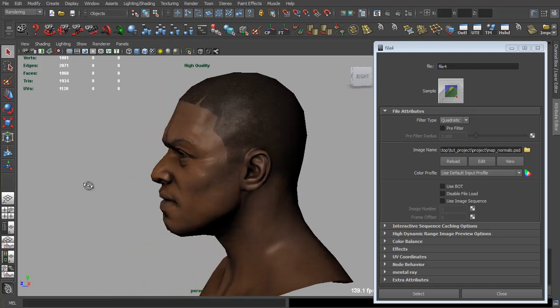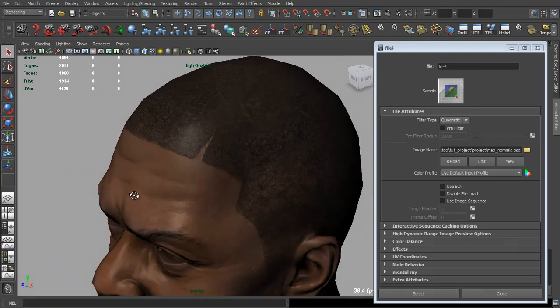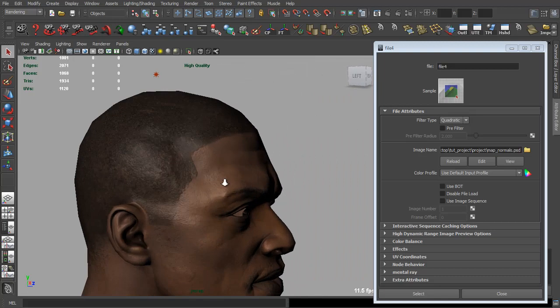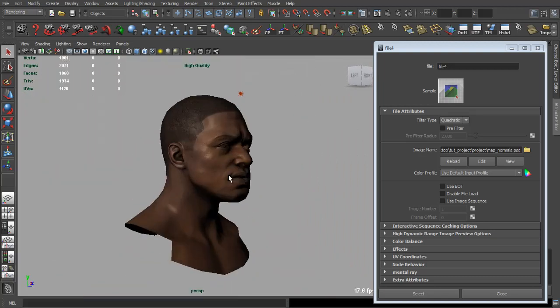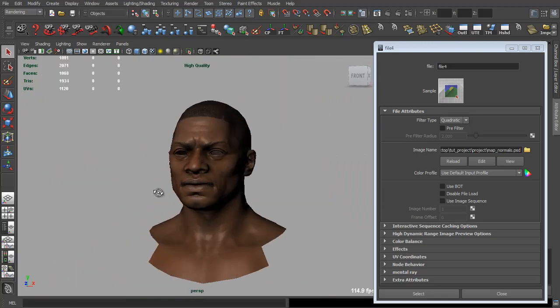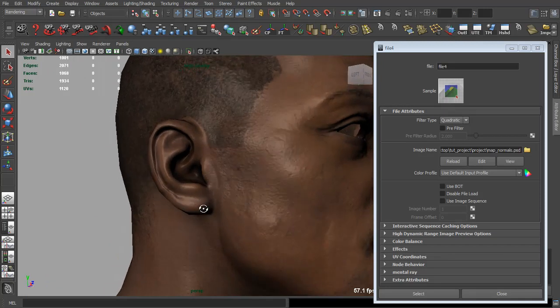I'm just checking if everything works okay. Our next step is just to create a specular map.